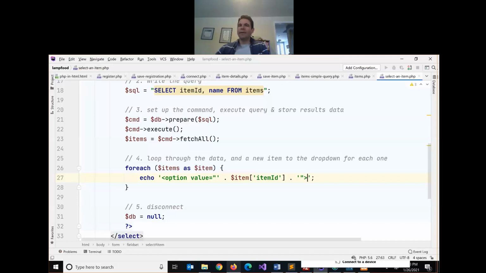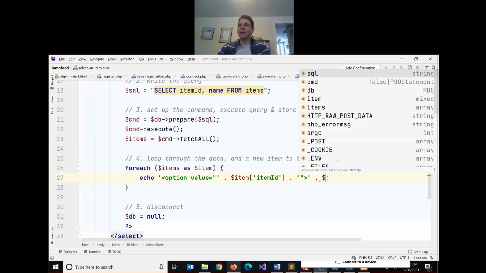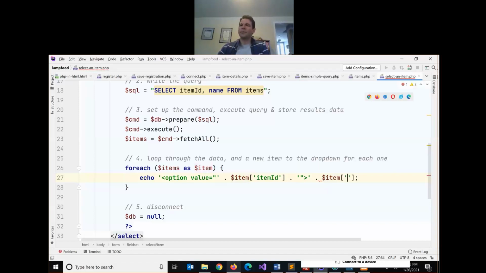So there's going to be our opening option tag. It's going to have a value, and that value is going to come from the database. And then for the text, the users don't see the IDs. The users are going to see the item names. And then we're going to close our option.